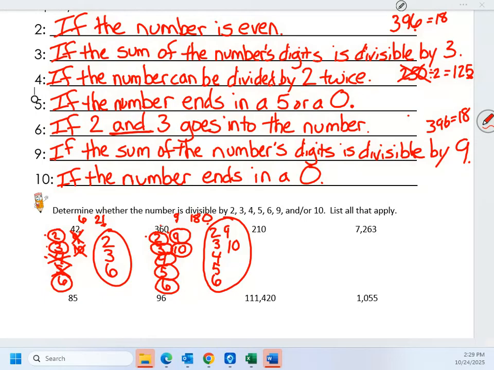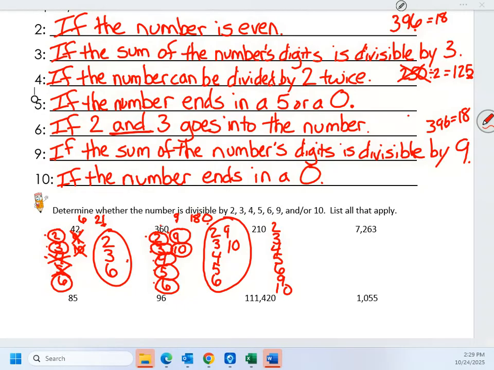And I know you're sitting there going, oh, but that's so much work. But the more times you do the rule, the more you remember that rule, and you'll be able to use it again in the future. So you truly need to write all these numbers out. So for 210, you're going to write all these numbers out. And you're going to do the rule for all those numbers, circling, crossing off if you can or cannot do the rule. And then at the end, you look to see what numbers you circled, and you put them for your answer. I truly, truly, truly want you to do the work.